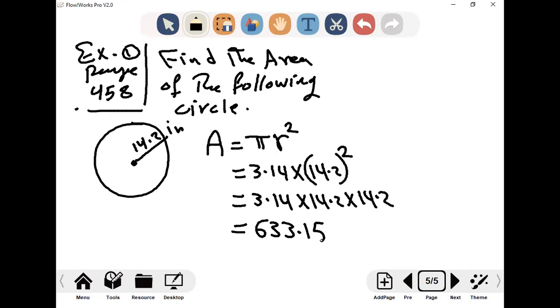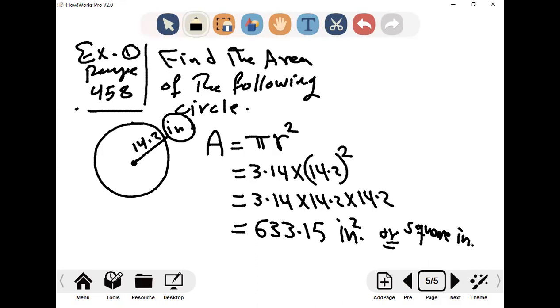What is the unit of the area? If you remember, we put the same unit for the circumference. If the radius is in centimeters, the unit of the circumference is centimeters. But here the unit is inch. What do we put as the unit here? We call it square inch. It's important. You can say square inches, and you can write it like this, or you can say square inch. Not inch alone, this is wrong. The unit is important for the area. You need to put the unit, and you need to put exponent 2 on it. How do we read it? Inch power 2 or inch square.